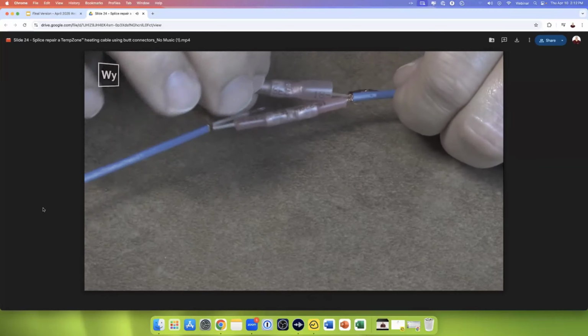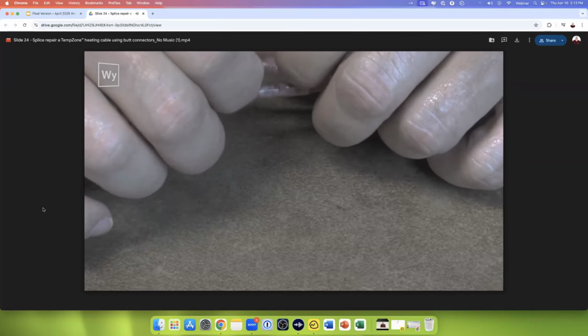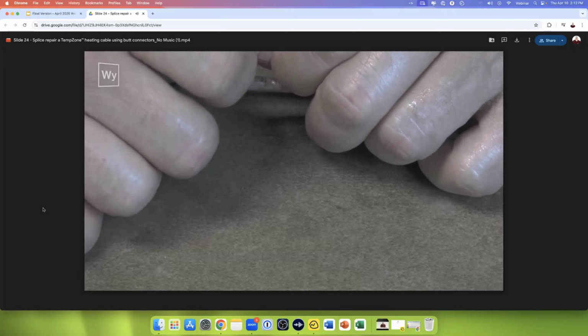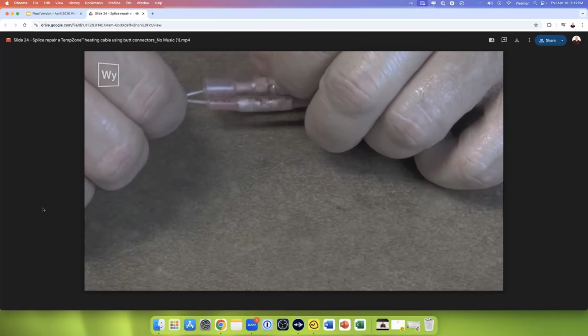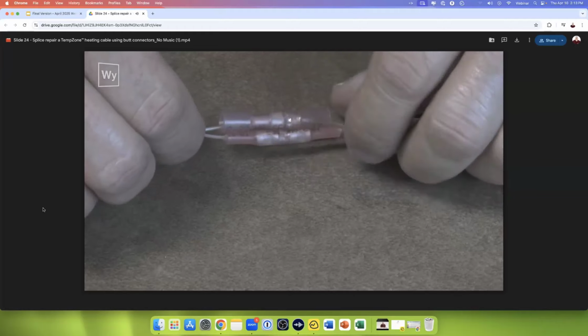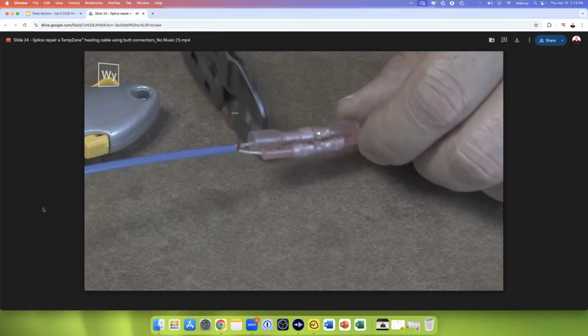Once we make our connection, pull on it, make sure it's tight. Then we make our next mechanical connection.